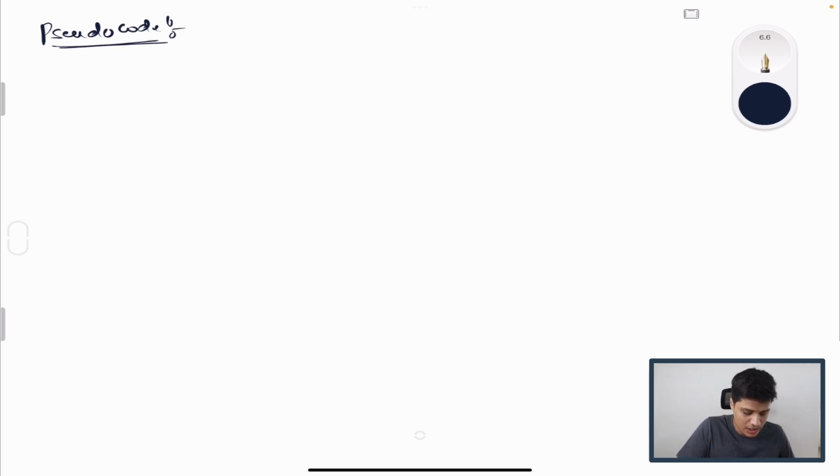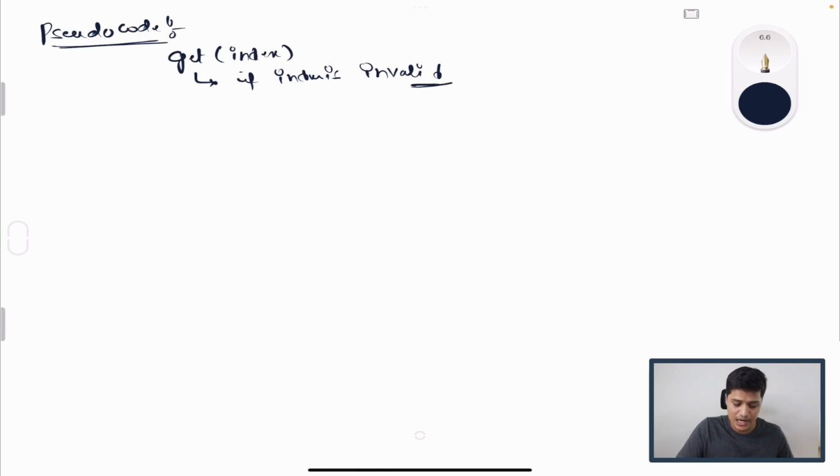So here what we will do, we will simply write a function called get, and here we will be taking the index from the user. So when we discussed the algorithm, there will be two checks. The first check is to check if the index is invalid. So how will we check if the index is invalid?